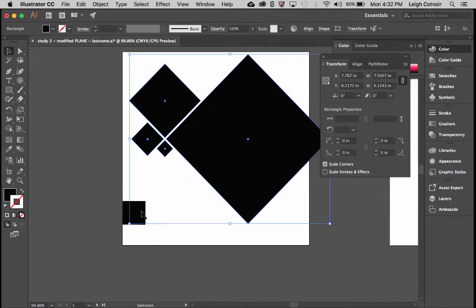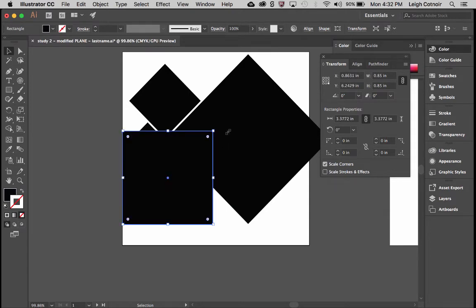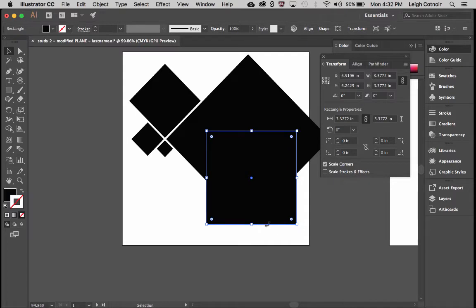And then, this guy, maybe you would want this one to intersect. So if we shift and make it a lot bigger and then move it around, you could constrain it. Let's try this and see what happens.